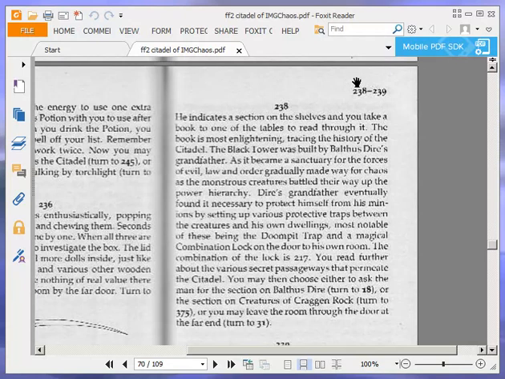You read further about the various secret passageways that permeate the Citadel. You may then choose either to ask the man for the section on Balthus Dyer, turn to 18, or the section on Creatures of Kragan Rock, turn to 375, or you may leave the room through the door at the far end, turn to 31.